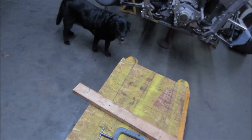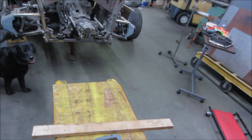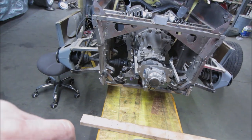Yeah, it's not a good spot to be, Lily. We can kind of work our way around that. The boss, he's supervising around that jack stand.